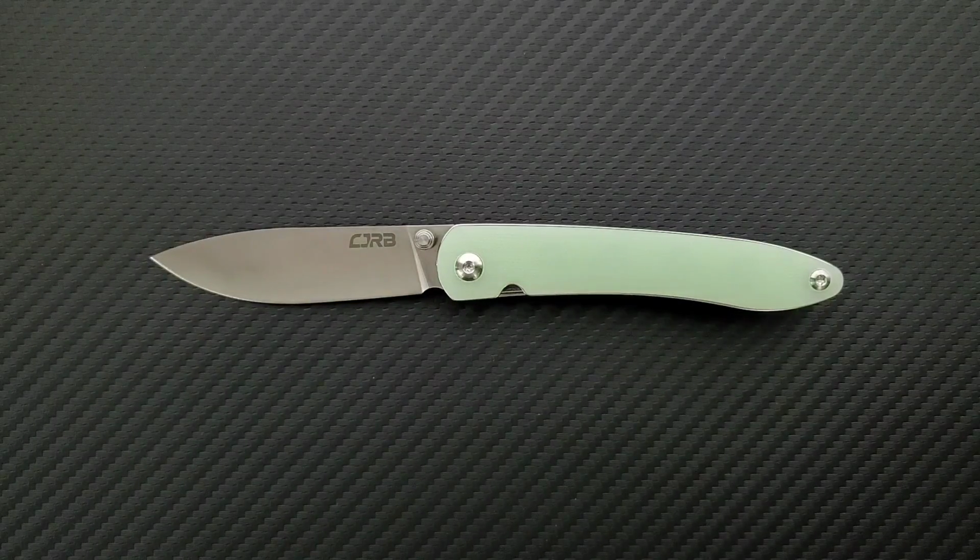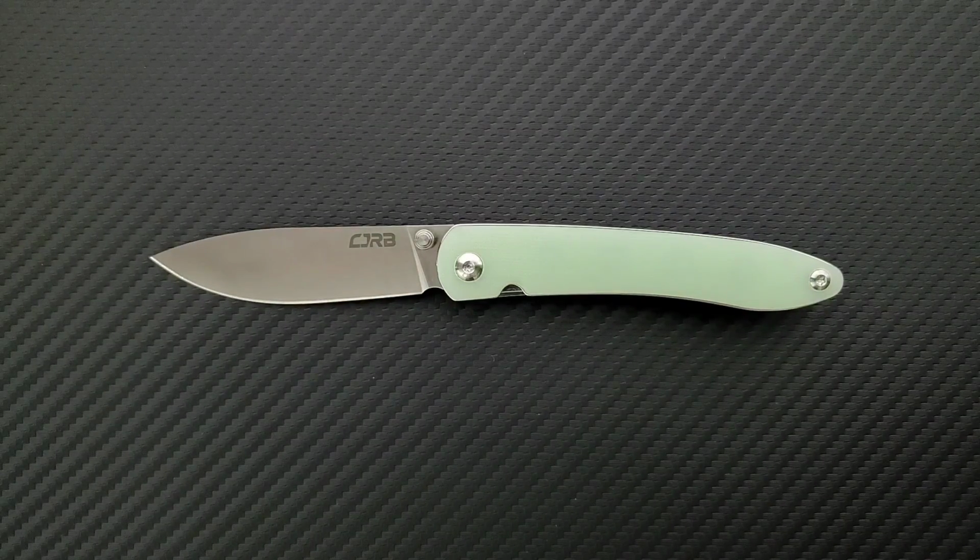I don't normally say that. Definitely pick this up. My links are there, you don't have to use them. It doesn't matter where you buy it from, but this is recommendable.